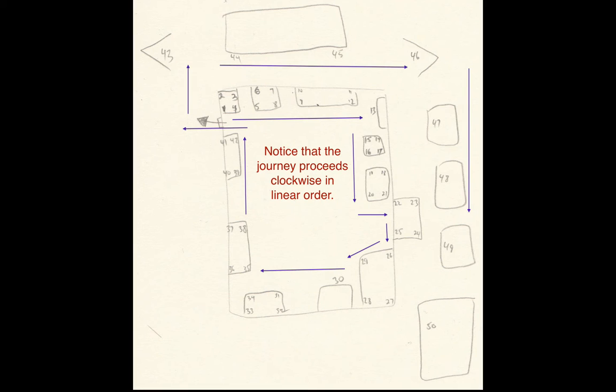It's just boom, boom, boom, station, station, station, knowing where they are, going through them very quickly in the mind, memorizing information, leaving the information there, and then going back to rehearse the information at that place a sufficient number of times before it gets into long-term memory, and then still being able to use the memory palace to recall the information later. But it's very, very important to understand when you're doing this kind of work that you want to make your journeys linear.